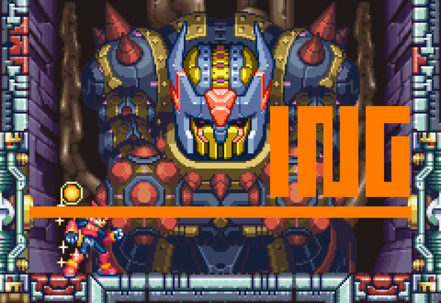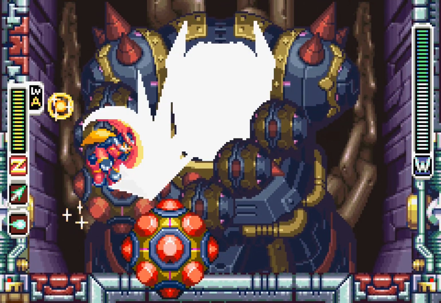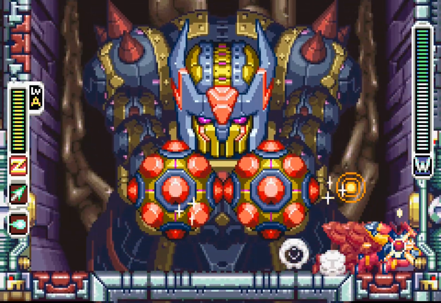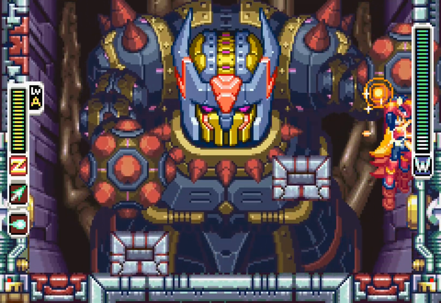So this is Hell the Giant. He's a pretty easy boss. He's one of those that just hangs out in the background guys. You gotta stab his head. Hardest attack to dodge is probably that one, because you have to dodge under it.